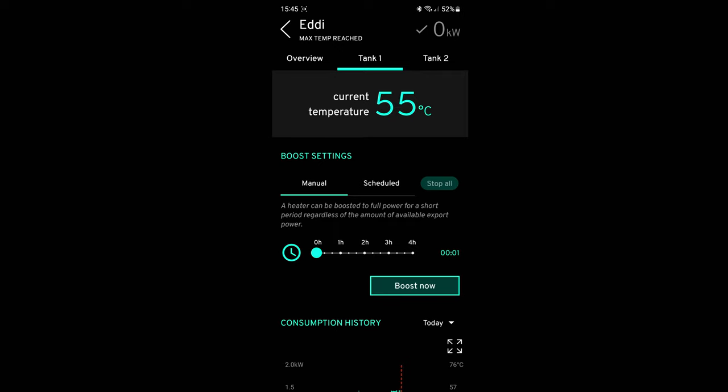And it's showing a current temperature of 54, 55. It says it's full. Max temp reached. So I know now that 54, 55 is roughly what it's going to be at, even if the sensor's stuck on the side. And it's been as low as 30, I don't know, 36, 35, something like that. That's when I know it's fairly empty.